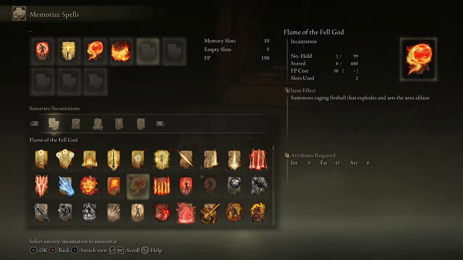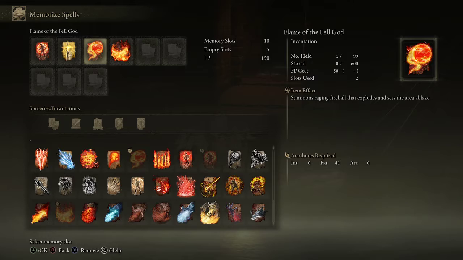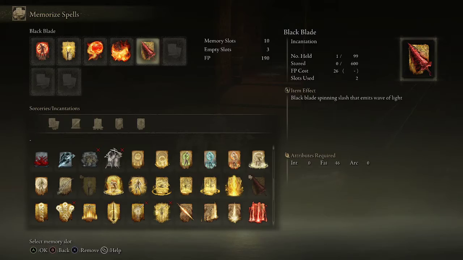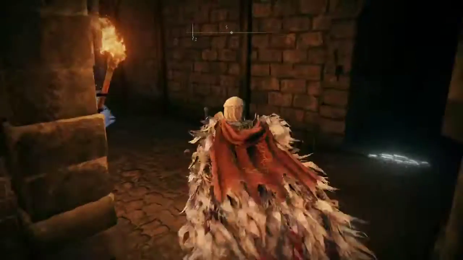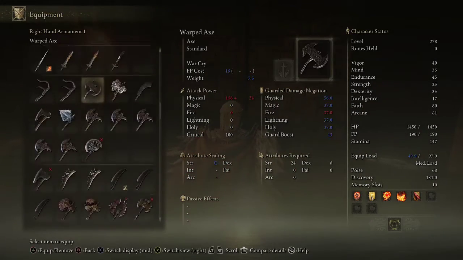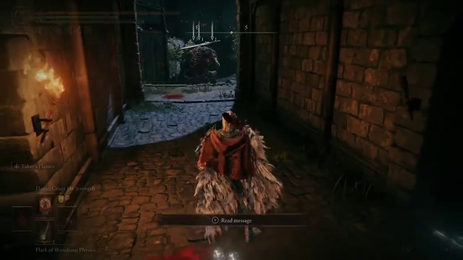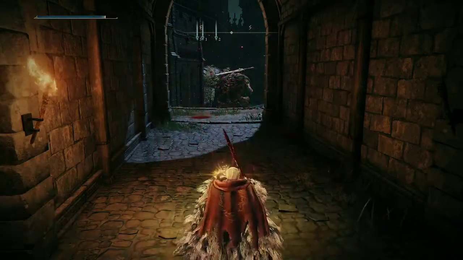Basically, my 2 moves for the fire build are Flame of the Fell God and Agile's Flame. Don't really need anything else because everything's just gonna die. For the weapon, I always would say run Blasphemous Blade because it heals and it's really good scaling for faith, etc., etc. Alright. So I buff.